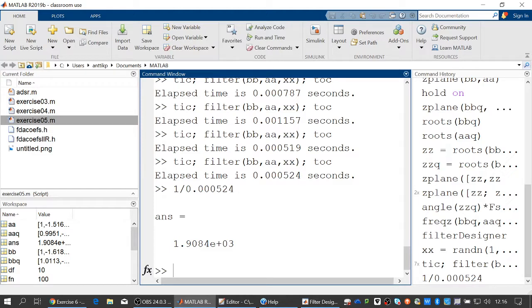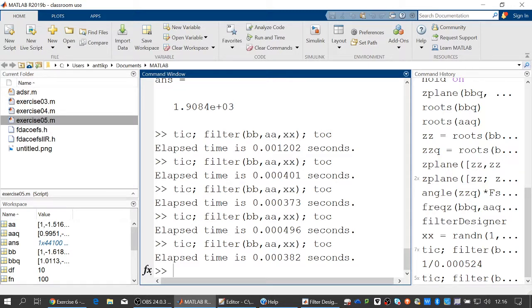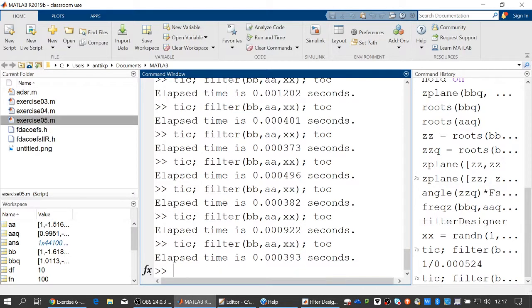In this kind of estimation, brute force usually gives you the most reliable results, because it also takes into account the overhead. As you can see, depending on when this command is run, the first time you call any function, it takes a longer time in MATLAB than the function itself. When you have called it, it's already loaded into the working memory. So with this kind of virtual memory machines, the best way to estimate the performance is by brute force, by measuring it.